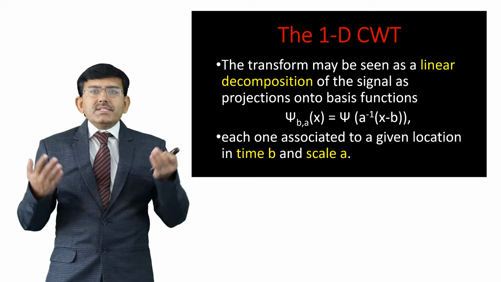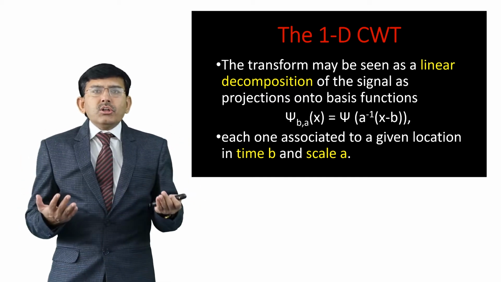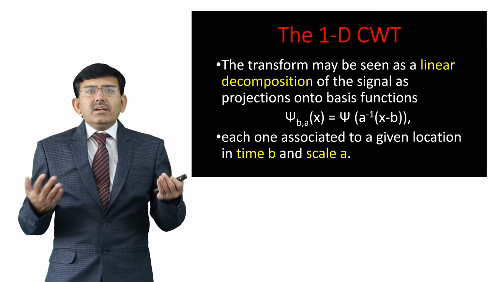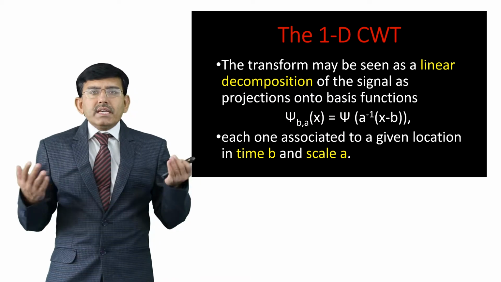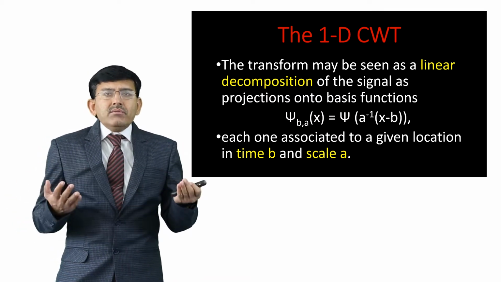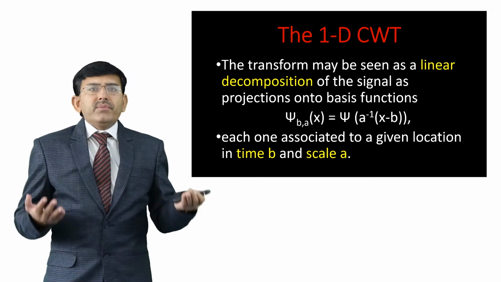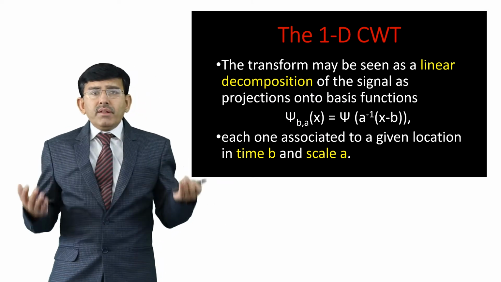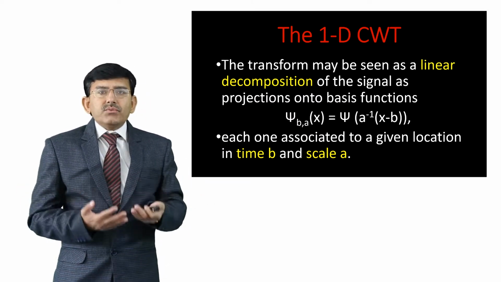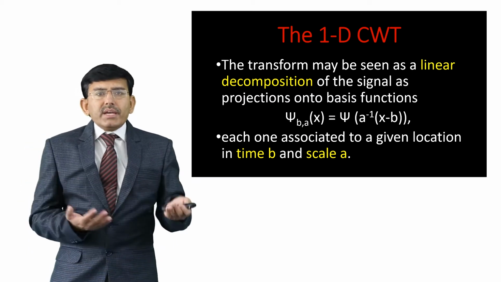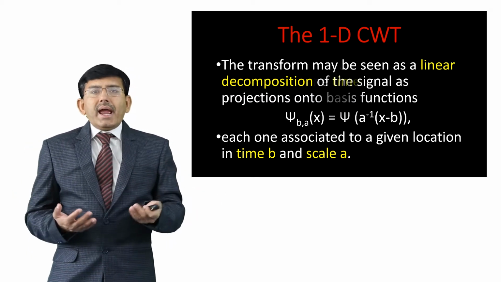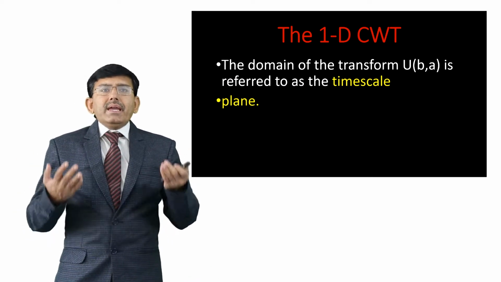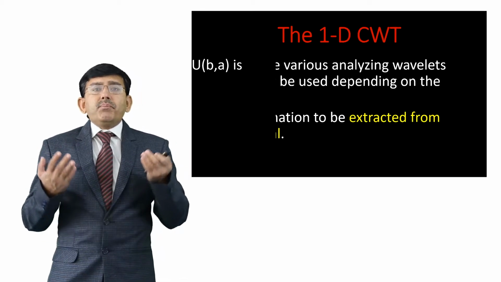The transform may be seen as a linear decomposition of the signal as projection onto basis functions psi b,a of x equal to psi of a inverse into (x minus b). Using this formula, the linear decomposition of wavelet is calculated, each one associated to a given location in time b and scale a. The domain of the transform u of b,a is referred to as time scale plane.